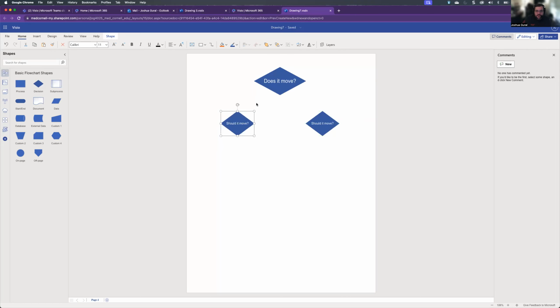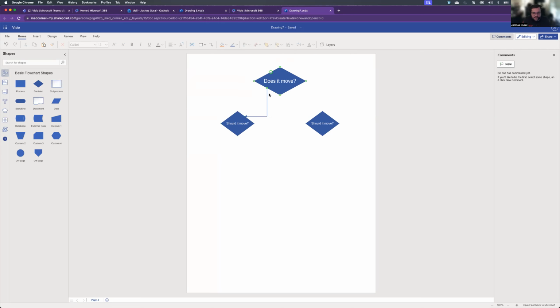Perfect. So then creating connectors. Now we have enough objects for a connector. If you hover over an object, it gives you the connectors that make the most sense, right? So top, bottom, left, and right of that object. If you have a process, it'll be the same thing, the 4 corners. But you can actually do it anywhere you want. If you just give it a second and hover over, you'll notice that little green bubble appear, and you can make it be wherever you want if that makes the most sense to you.